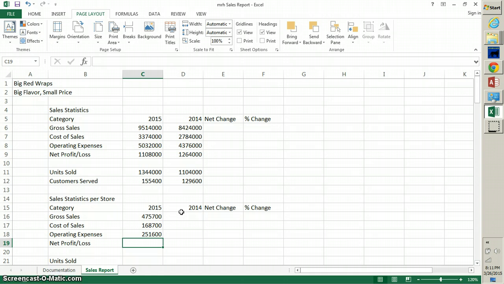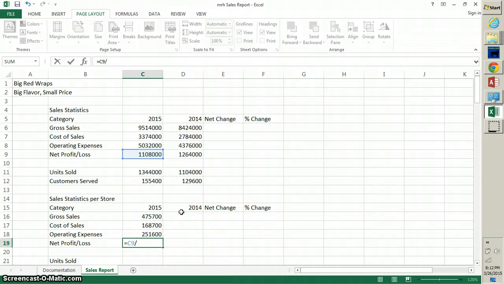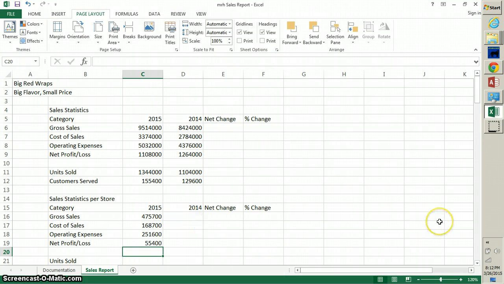And then if you go to cell C19 and type equals C9 divided by C23 and hit the Enter key. Great. Okay, so that's through cell C19, step 4 at the bottom of page 79. I'm on step 5. So it says to go to cell C21 and to enter equals C11 divided by C23.